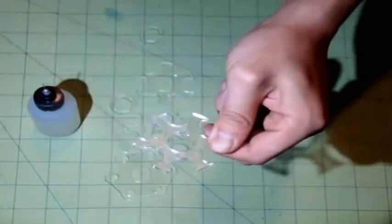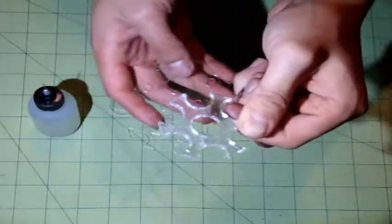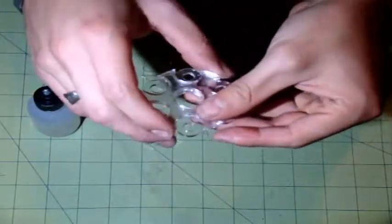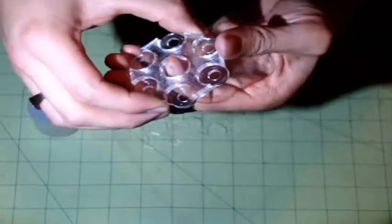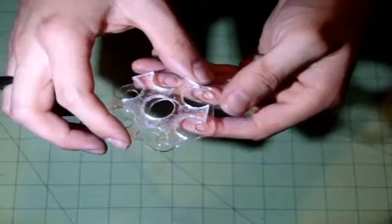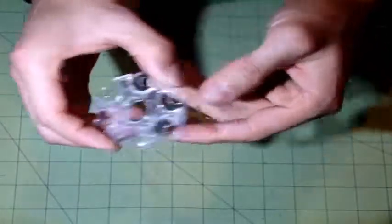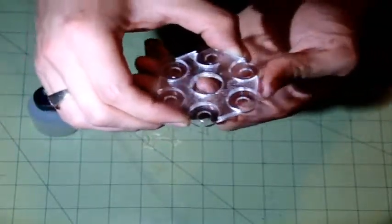Okay, so now that we have these 2 pieces glued together, we can go ahead and glue these 2 pieces to the bottom spacer, so it's this spacer here. It's really important that you get your alignment perfectly right, because if these layers are not perfectly aligned, then when your barrel pod's spinning on the guidance rod, it could possibly jam up a little bit, so take extra care to make sure that they are aligned.